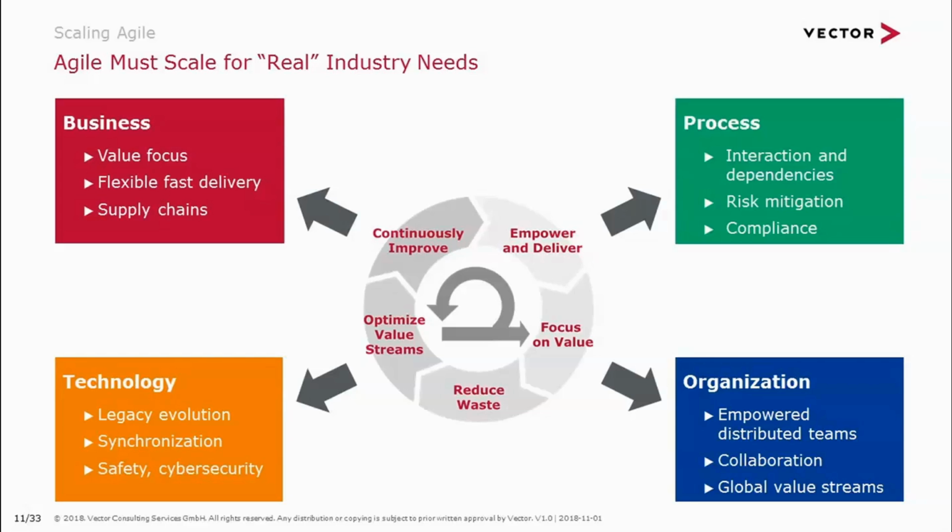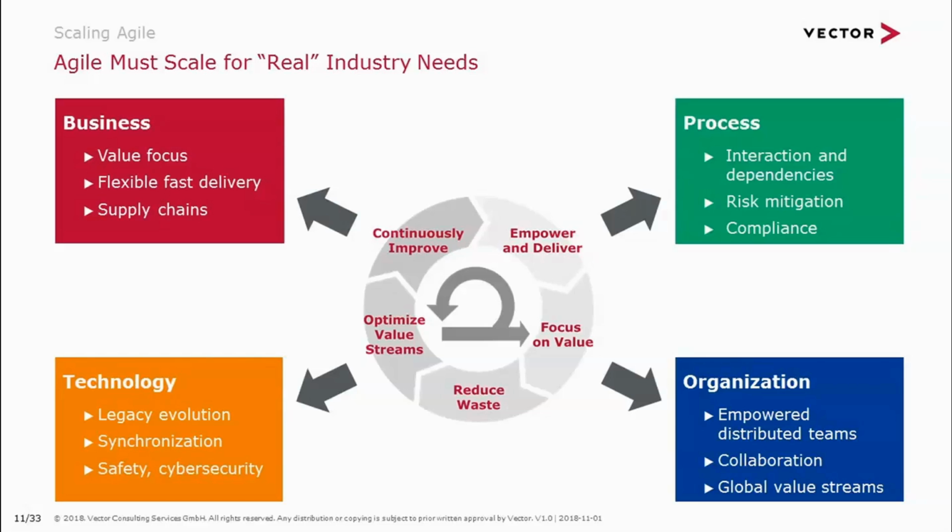The challenge is that we have increasingly distributed teams, which make team building much more challenging. We have collaboration, we have global value chain, and on top of that we have ever-growing complexity in terms of technology. Most of our projects have legacy, and that makes it also more challenging than what traditionally has been seen as the application domain of Agile.